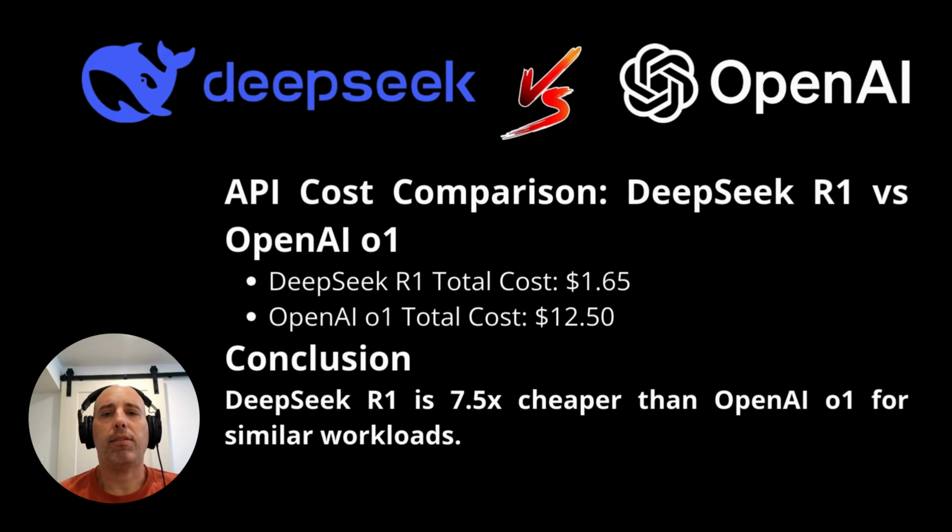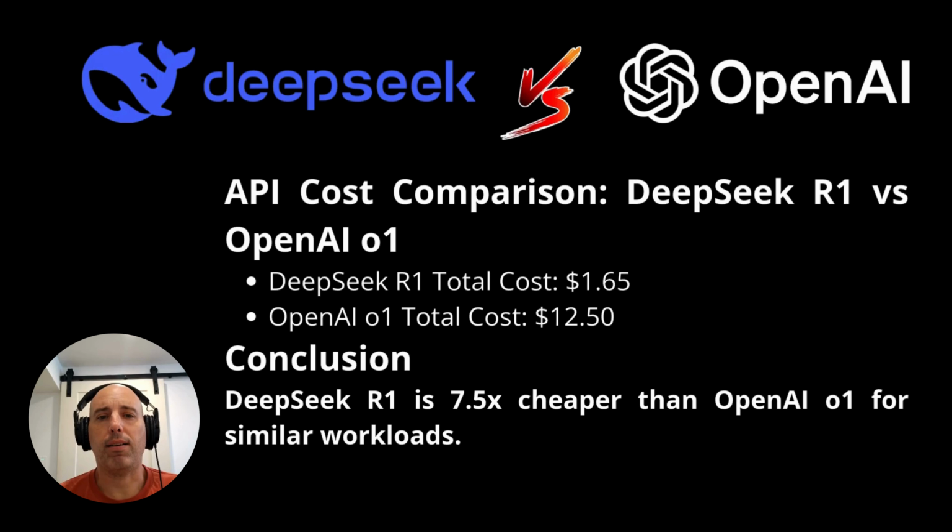Okay, let's just talk about the API cost. If you're not sure what that means, it's just a way of connecting DeepSeek or OpenAI to other software so you can embed the chatbot, or whatever tools you're using, the AI functionality, into a software application. It might not be that interesting to you if you're not a software developer, but the costs are completely different. I even asked ChatGPT's 4.0 search model to tell me the differences and give me an example of what they think the costs might be.